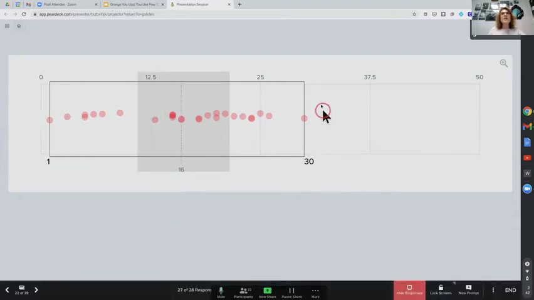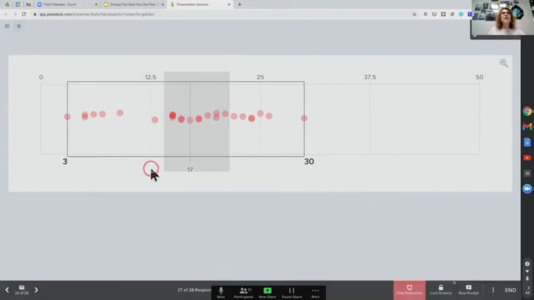What I love about this, being a previous math teacher, I guess I'm still a math teacher, is that this might look familiar to some of you 5th and 6th grade teachers from when you used to teach the box and whisker. So you can see you've got some outliers, some newer teachers and some more veteran teachers, and then looking at where it's falling, around 17 years is where the majority probably are. But it mapped it out for you.